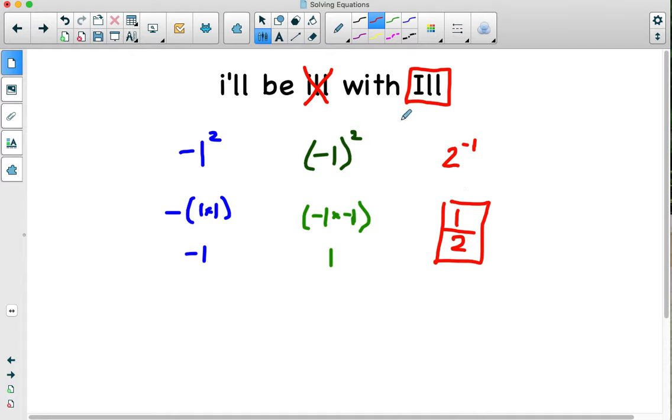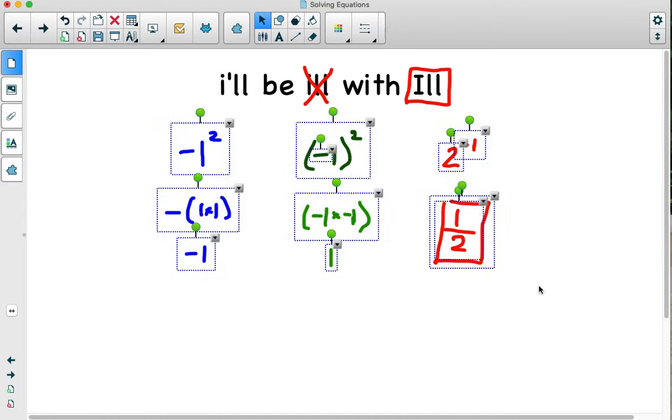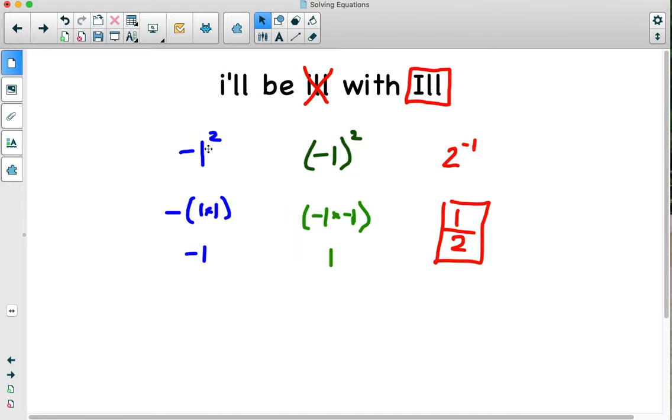The only point here to understand is that in math, just like the English language, depending on where you put different markings and different notation, it completely changes the meaning of the word. And that happens in math as well. So understanding these minor differences between notation will really help you do a lot better in math.